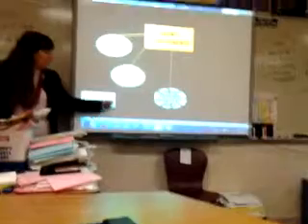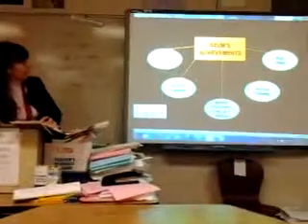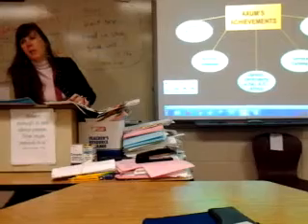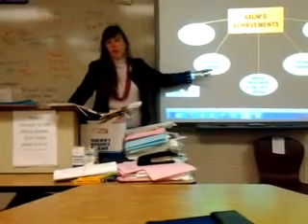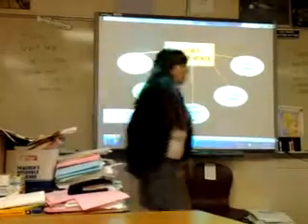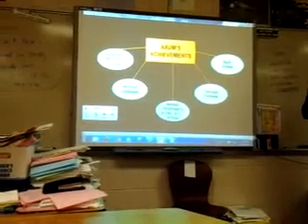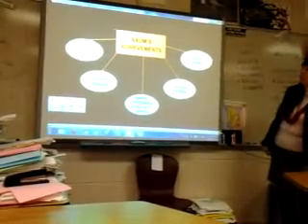For Axum's achievements, you can add these to your notes. Axum controls Northeast African trade — and as we pointed out with our trade simulation, those monopolies are tremendously advantageous for your economy. They develop a written language early on; remember the Egyptians later have hieroglyphics, but they're just building on systems already there. The spread of Christianity in North and Northeast Africa is because of Axum. Even inside Egypt today, if there's a group of Christians being attacked, they're probably the Coptic Christians related to this group from Axum.